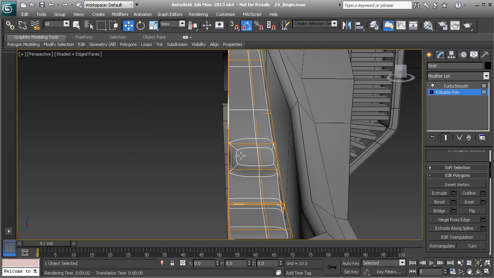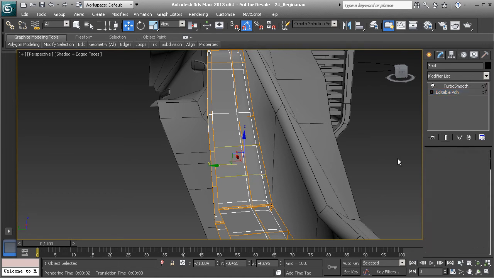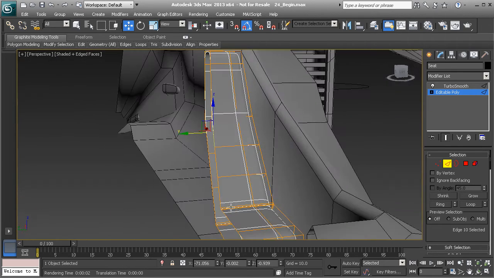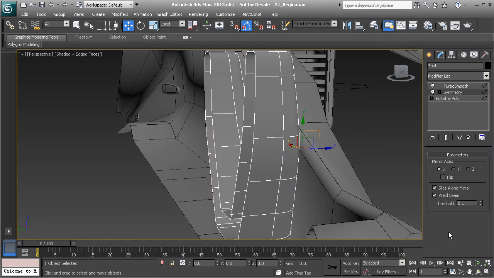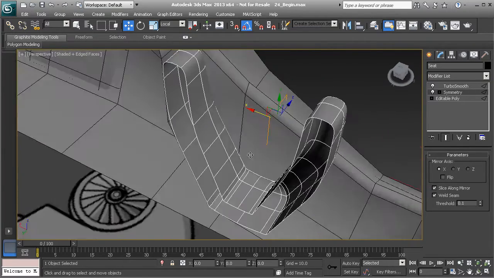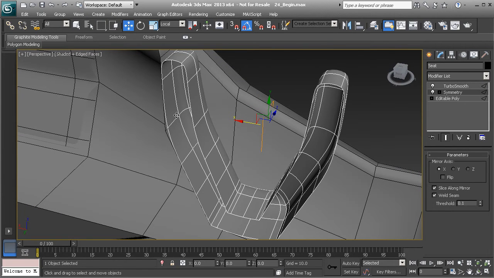I want a solid cushion that goes all the way through the seat and not necessarily split down the middle like that. So I have to do something here. Let's hit Control Z to get rid of that bevel, and let's go to edge mode really quickly, and select one of the edges right here along the center. And what I'm going to do is apply the symmetry modifier. Okay, now you'll notice that it applies symmetry along the x-axis here, and it gives us an unexpected result. So what we need to do is switch the axis in which this is going to symmetry.